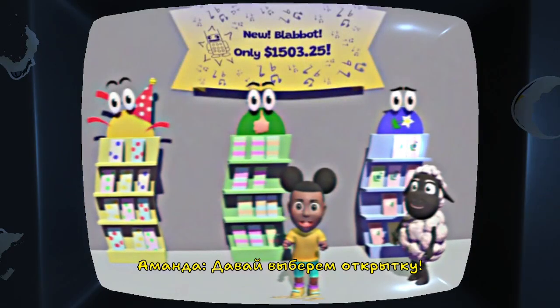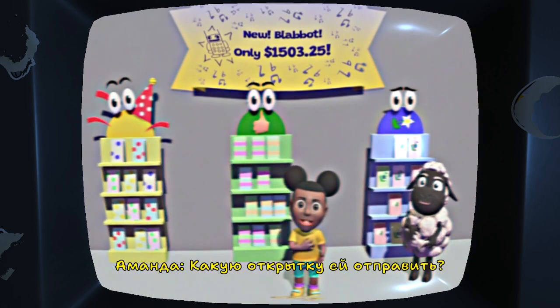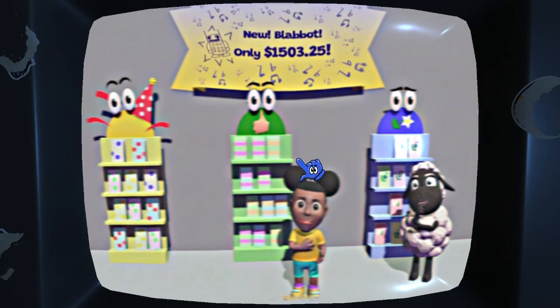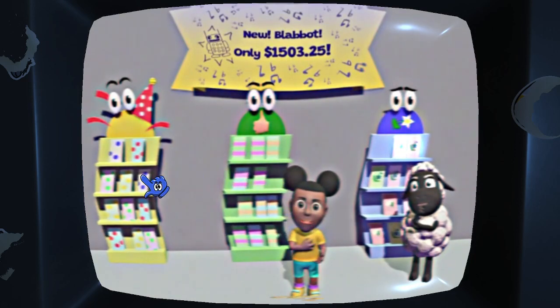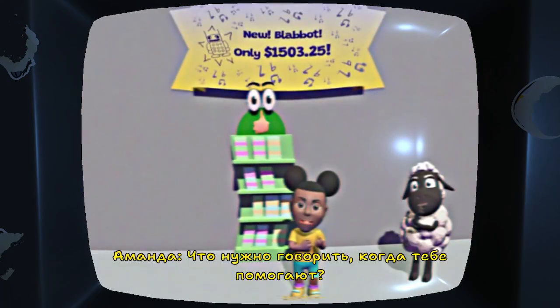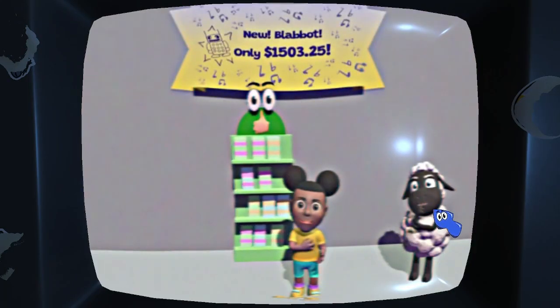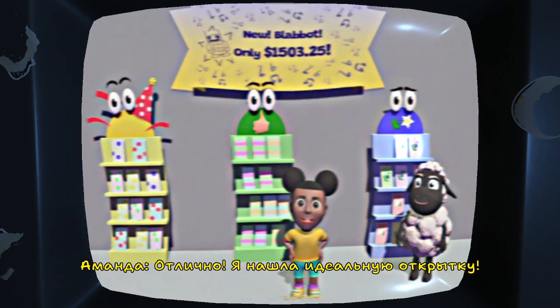Let's pick out a card! My friend helped me when I was sad. What kind of card should I send them? Do you think that's what they need? It's not their birthday! What do you say when someone helps you? Great! I found the perfect card!